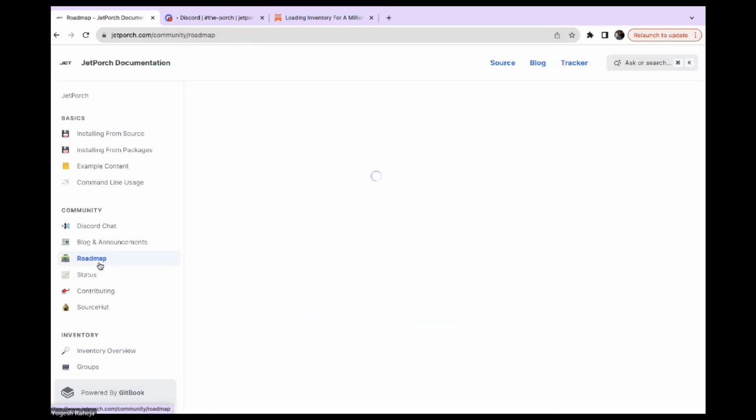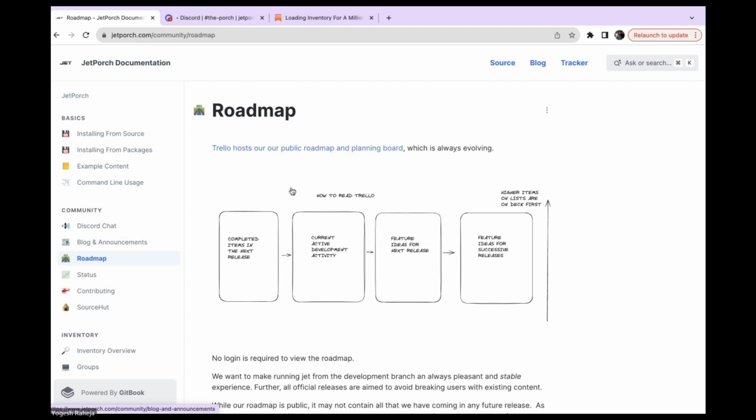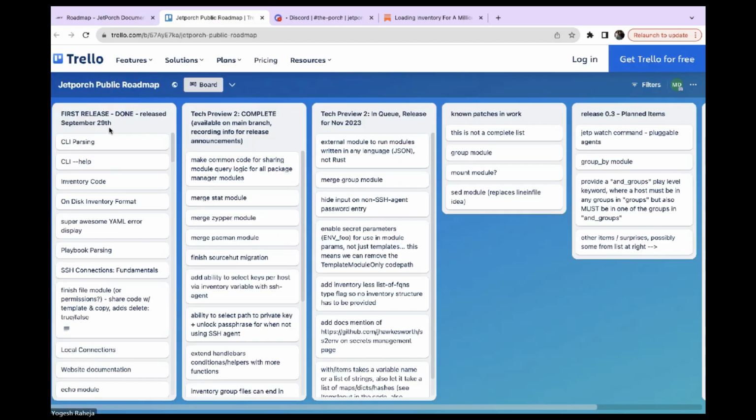Now, the future roadmap is all mentioned here in Trello. If I open it, you will be able to see the entire plan here. See this, on 29th September 2023, the first release of Jet was done. The second tech preview is completed. There are certain things which are in progress as of now.